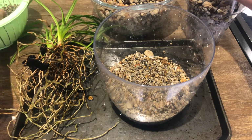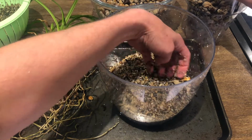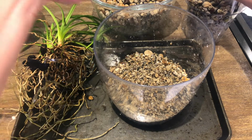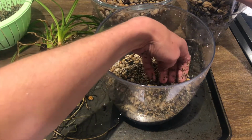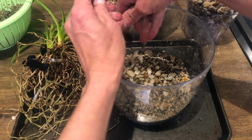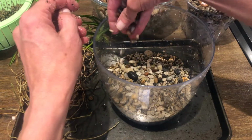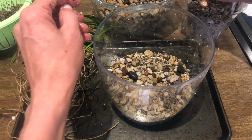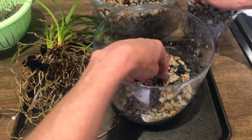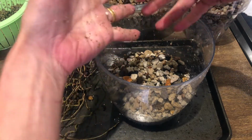And I think this stuff is small enough to go through my drain holes. So this might just eventually over time just drain right out. So I just got a thin layer here. And because I know that this plant is a thirsty little bugger, I am going to be intermingling the different sizes of pumice from here on out, because I want to keep it kind of equally moist. But I think this is a good sort of wickiness from the bottom layer up. I'm going to get a towel.